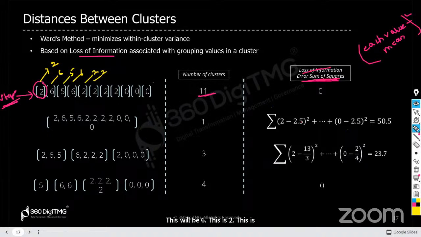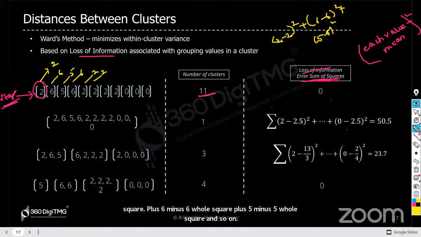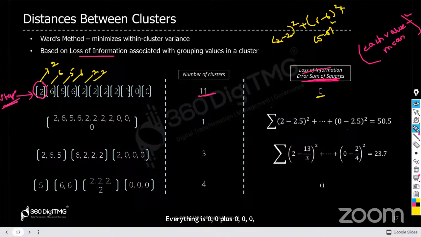So, for example, 2 minus 2 whole square plus 6 minus 6 whole square plus 5 minus 5 whole square and so on. Everything is 0. So when we consider each value as an individual cluster, with a total of 11 clusters, the loss of information is always 0.